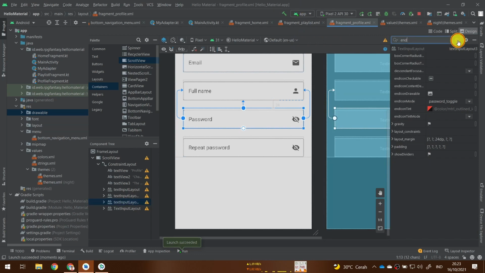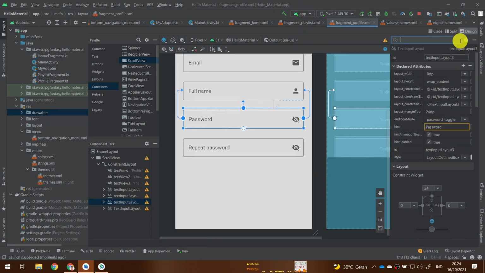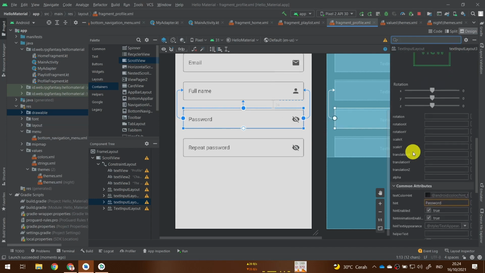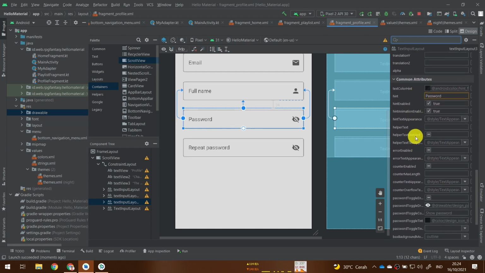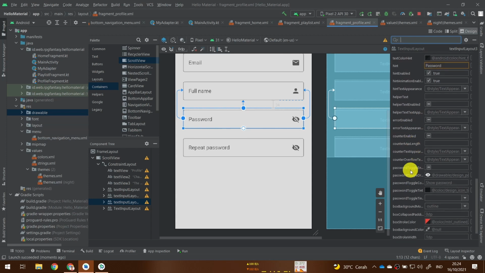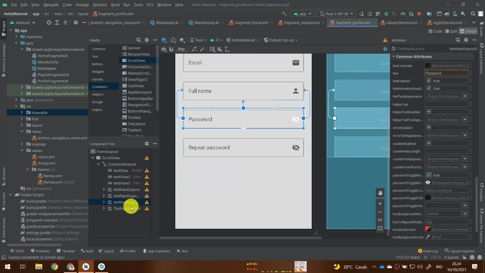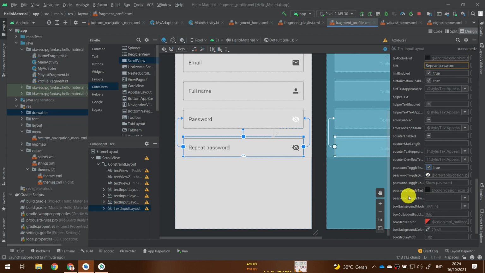So what can we do to remedy this situation? Let's try to find something that can change the type. Hint, not helper, not error, also not. Password toggle enabled. Let's try to say password toggle enabled is true, but I don't think we need to provide this attribute with true.